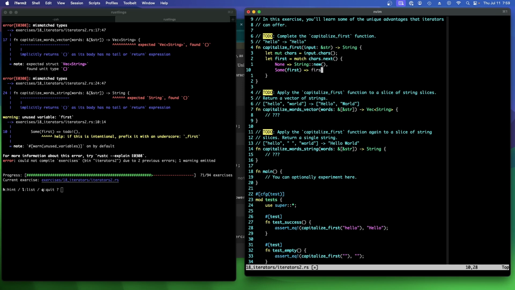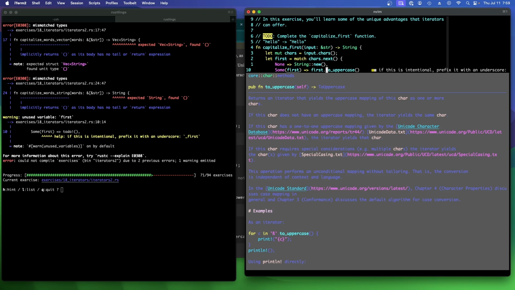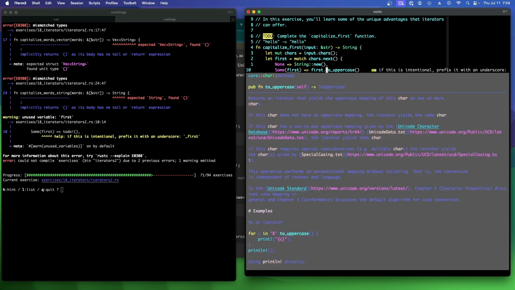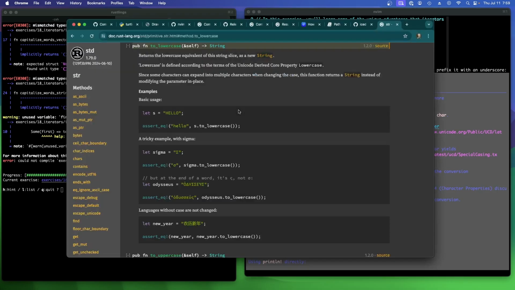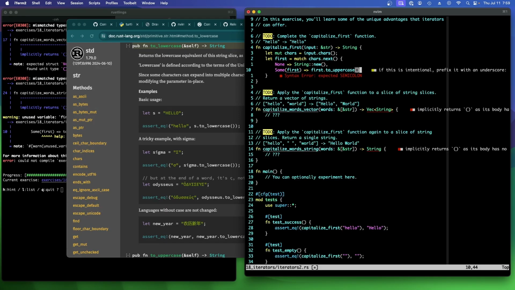Oh no, we can just say first to_uppercase, and does this return a to_uppercase? That's a char. Returns an iterator that yields uppercase mapping of the char. I thought on str we have to_uppercase, but on a char we have to say next to_string.